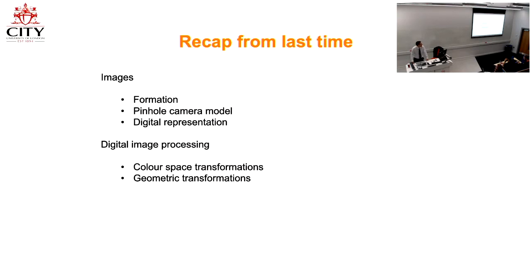We talked about digital representation and different color channels, RGB, HSV, and others. And we learned how we can convert them, how we can do some Instagram-like filters on those images. We also talked about geometric transformations, where we didn't want to change pixel values, but we wanted to change pixel locations, such as rotation, for example.